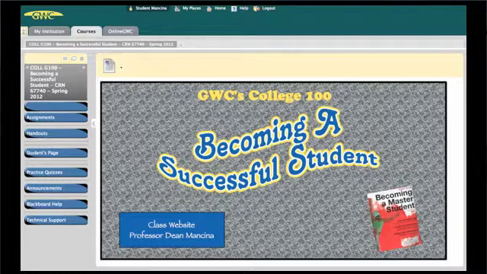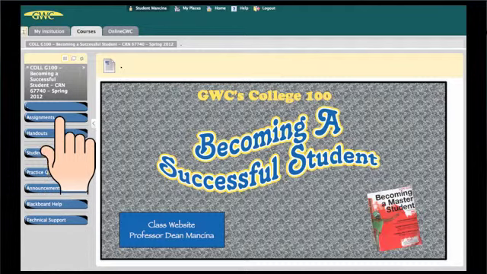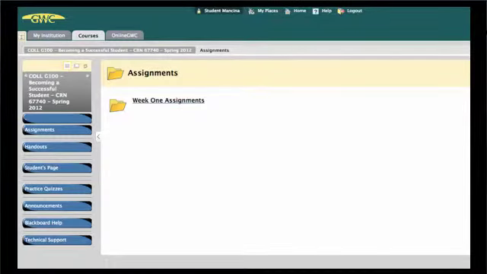As you can see on the left, there are various tabs to sections of our website, such as assignments, handouts, student page, practice quizzes, etc. To start our website, let's click on the Assignments tab. When you do this, folders appear for each week's assignments for the semester. However, I only release one folder each week, so right now you can only see the first folder. The assignments in this folder are all that you have to complete right now. Let's take a look at what's in the folder by clicking on it.